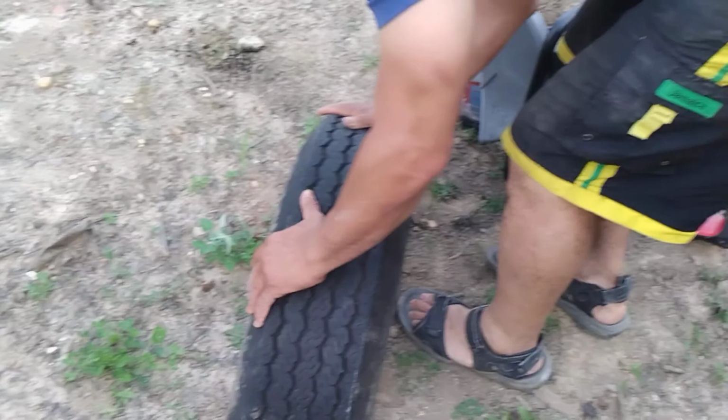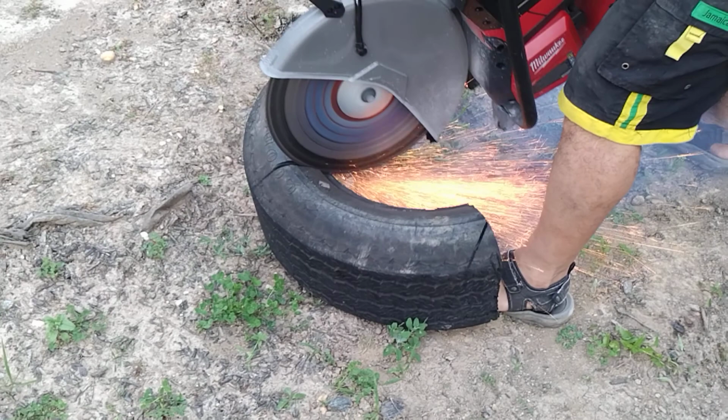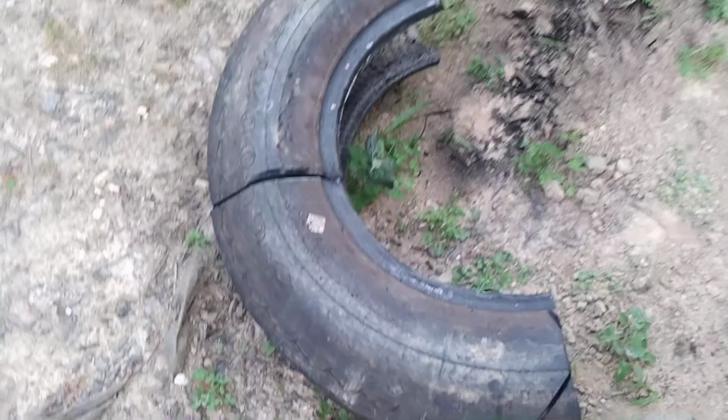Let's grab the other big boy, and I'm going to go in the middle. So it already has a lot less flex. Let's try that. Hopefully it'll flex less. Ready? Right through it, as you can see. And that's rubber, and we know that's going to be much tougher than asphalt. Let's take this over to the asphalt real quick. Let me pause it real quick and show them asphalt and concrete.